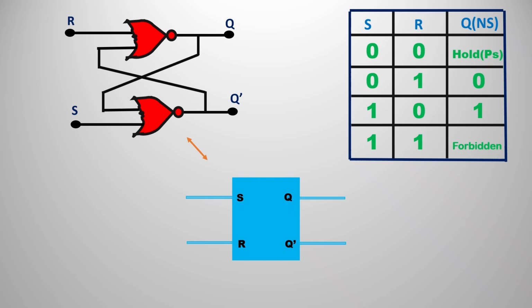So it's difficult to always represent this in circuit diagram format. So it is very simple to represent the whole thing as a block. Inside that block we have some logic that is the same logic as the circuit diagram. So the truth table would be the same as the circuit diagram. If you expand the block diagram, the circuit diagram would be the same. So for simplicity we are going to represent it in this format. The block consists of 2 inputs and 2 outputs. So the inputs are S and R, the outputs are Q and Q bar.